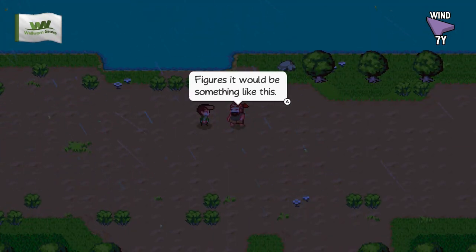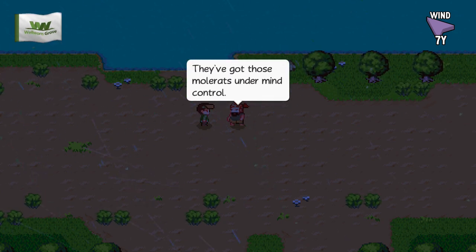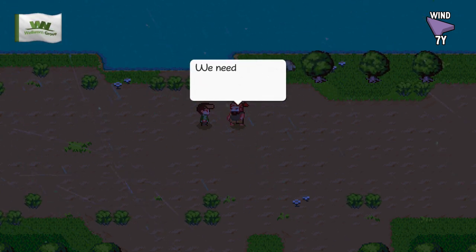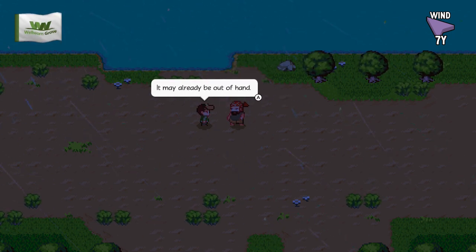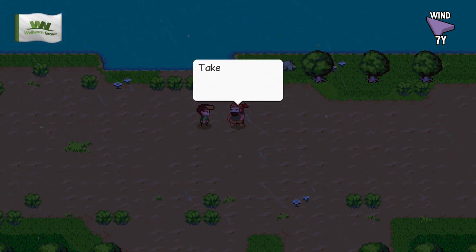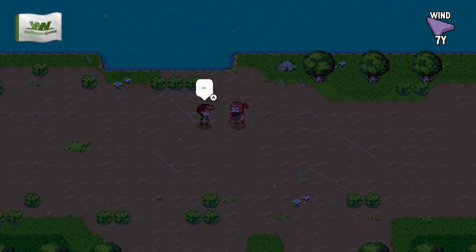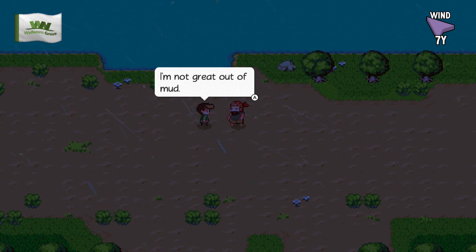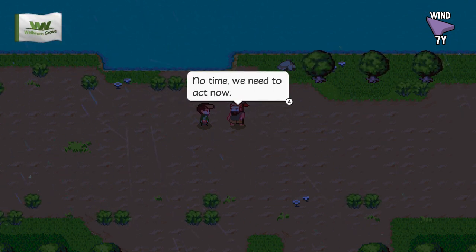Figures there would be something like this. Yes! We all expected a zombie invasion to happen. Does it? They've got those mole rats under mind control. We need to put a stop to it before it gets out of hand. It may already be out of hand. I agree with that. Take aim at their minions with your golf balls. Alright. I'm not great out of mud. Should we wait for it to stop raining? No time. We need to act now.